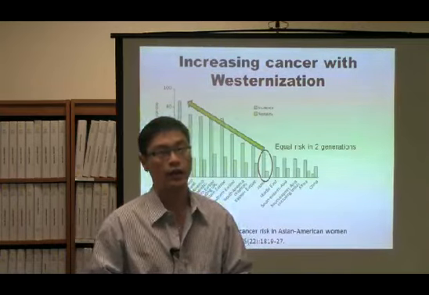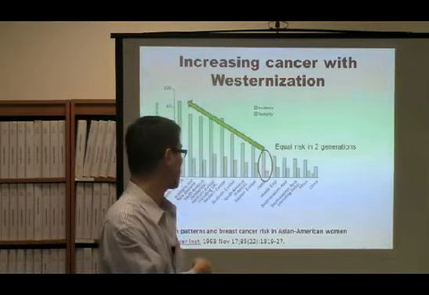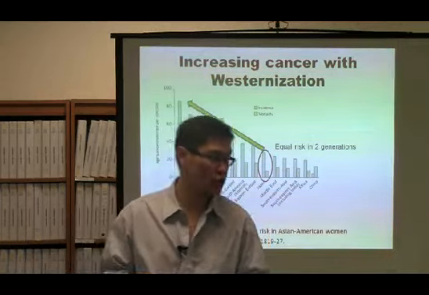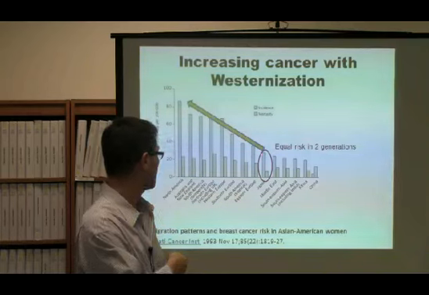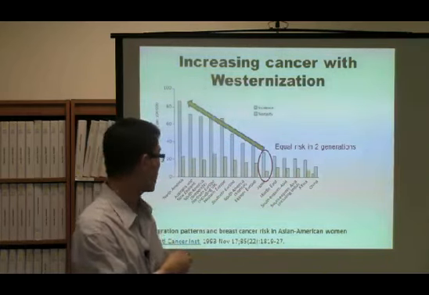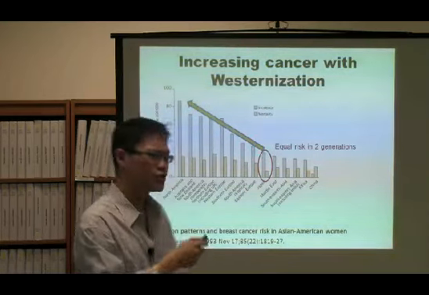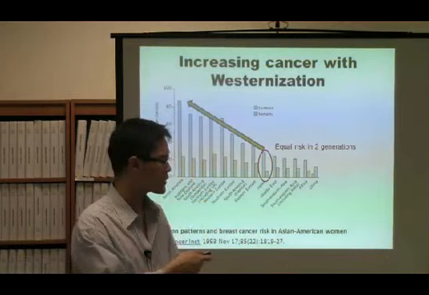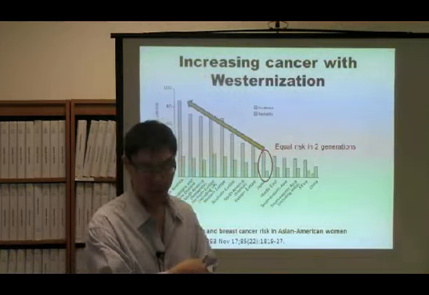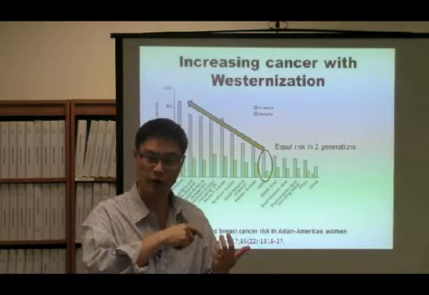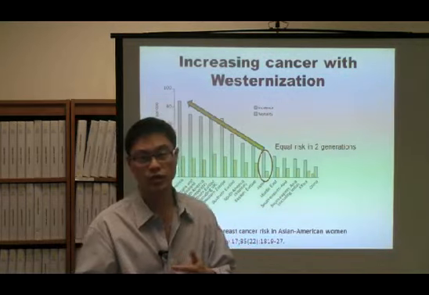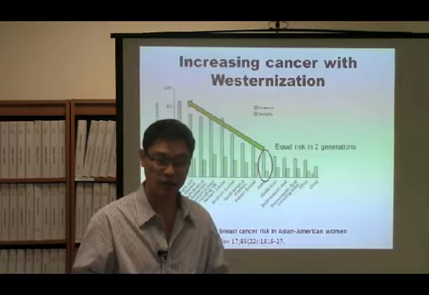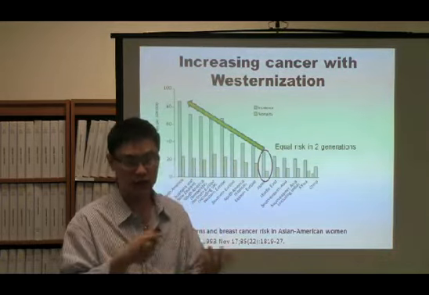Even if you look at stuff closer to home, if you look at Japan, for instance, and the rate of breast cancer in Japan, there's a large difference between the rate of cancer in Japan and the rate of cancer in North America. You can see that there's kind of a 2 to 3 times risk of breast cancer in the United States compared to Japan. However, if you take Japanese women and you move them to America, within one generation the risk has increased by 60%. Within 2 generations, the risk is virtually identical. And the same goes for Chinese and so on.